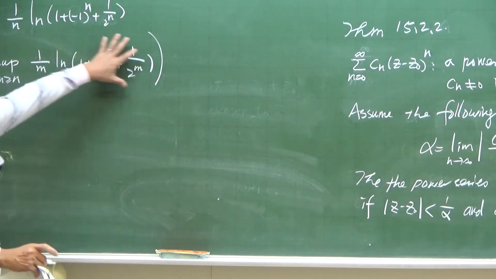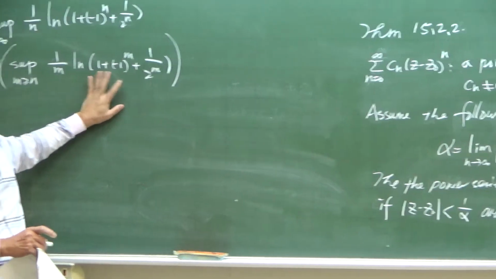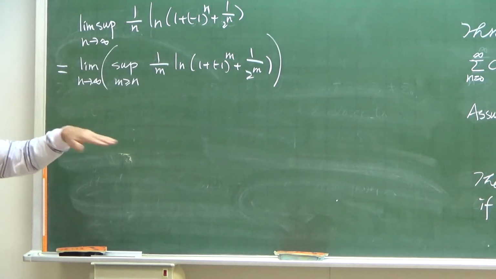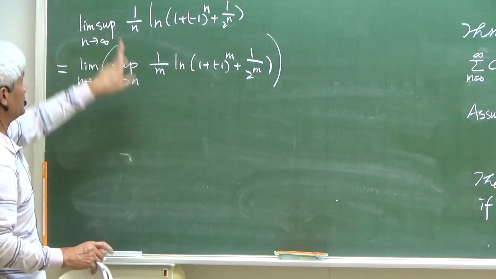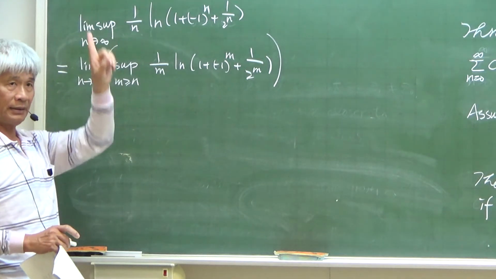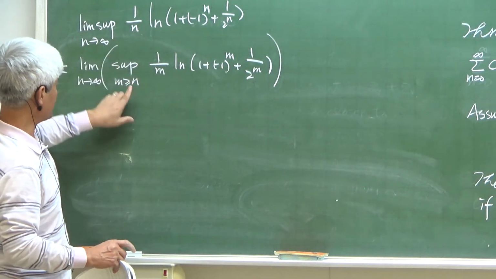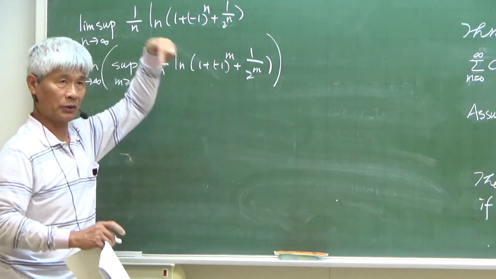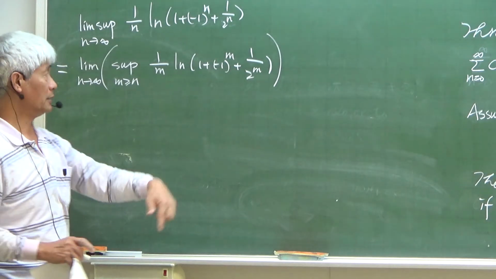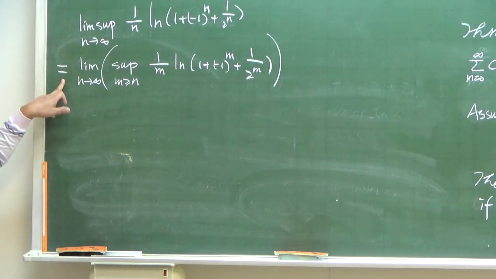So we take the suprema for m greater than or equal to n, because the suprema always exists. Suprema is just the upper bound of this sequence. And as n goes up, the suprema goes down, because you have fewer m to take the suprema over. So as a function of n, this is a decreasing function, and any decreasing function bounded below by 0 should have a limit. The limit always exists.